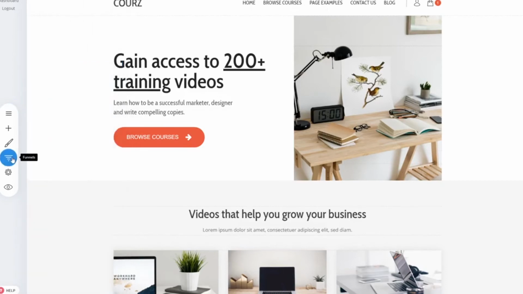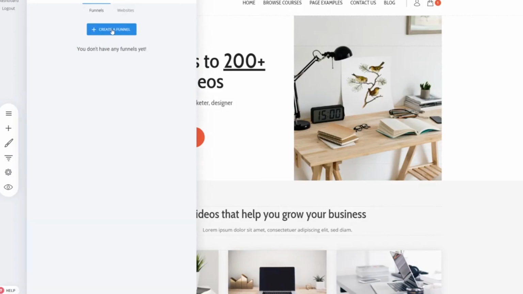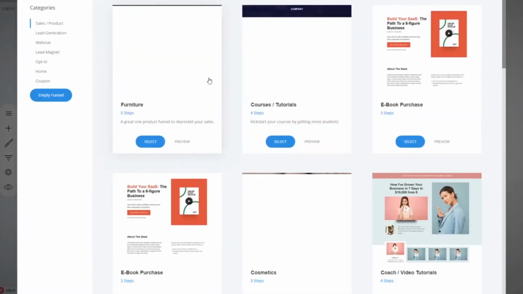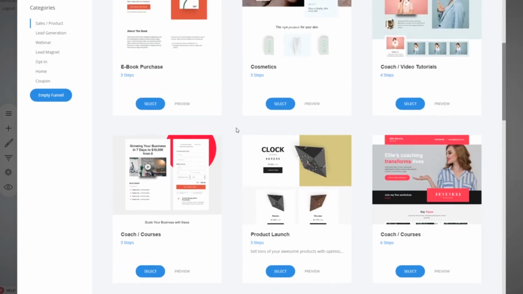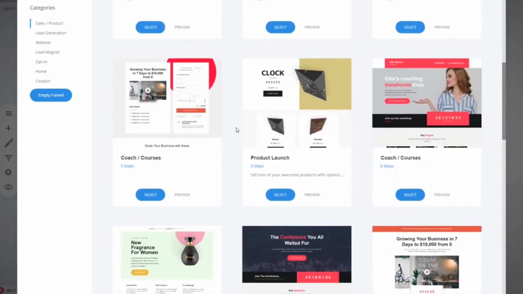So how do you do that? Just by clicking on this button, which is called funnels, you can click on create a funnel. There you have different types of designs for memberships, for physical, for digital products, anything. But in our case, we already have the pages. All we have to do is add them into a funnel. Here, by the way, it all comes with already pre-made funnels with all the different steps.